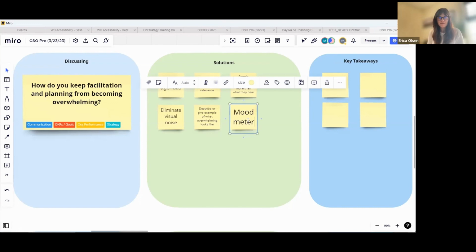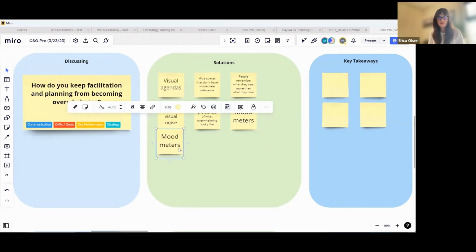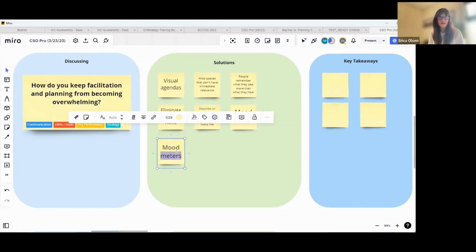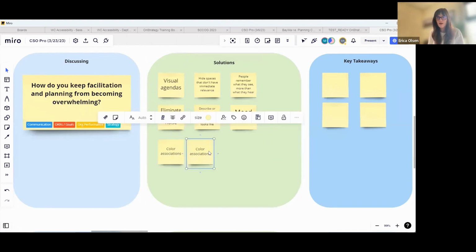That's a great tip. And then Matthew mentioned, just to add it to the board too, the usage of color. Absolutely, color associations, both positive and negative, being super sensitive to that. Brian mentioned giving everyone permission to settle for strategy V1. Absolutely. Brian, you're off mute. Please add to that thought.